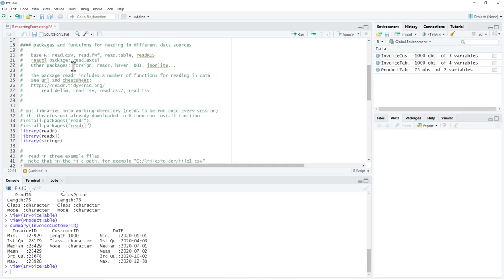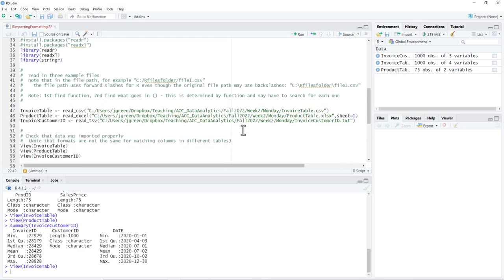There are other packages too: foreign, readr, haven. These also work on other formats. If you're coming from a database or a JSON format, any of these have different ways to import. The key is you need to know what type of format you have and then use the right function to get it to read in.